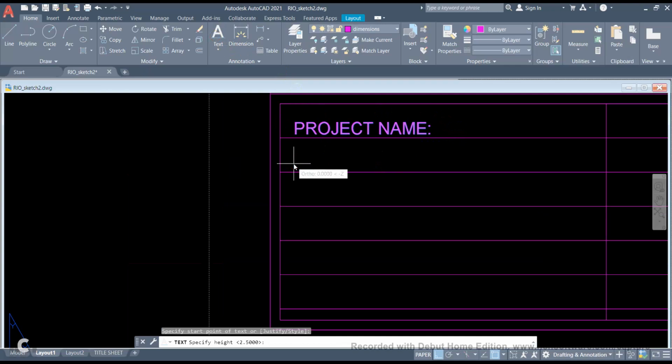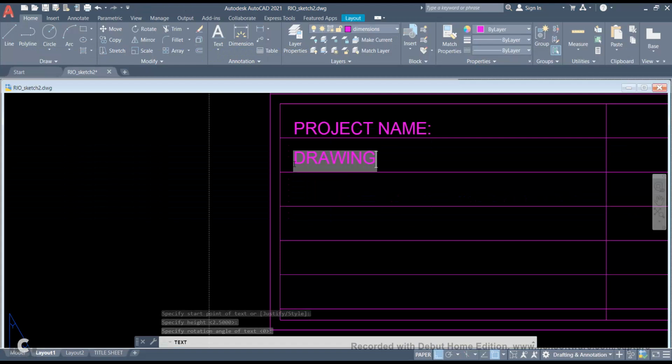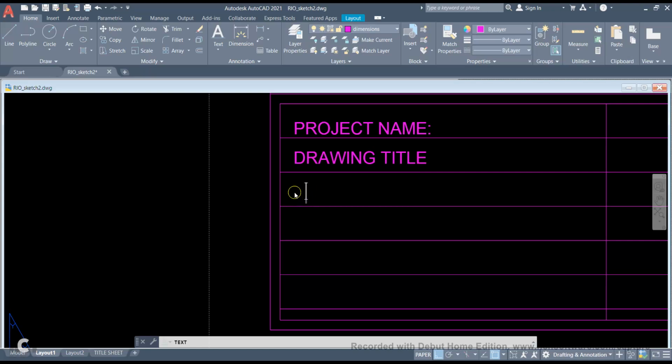Let's accept, enter, and let's add. Then the next one can be the drawing title. The next field is going to be author. The next field is going to be the date.